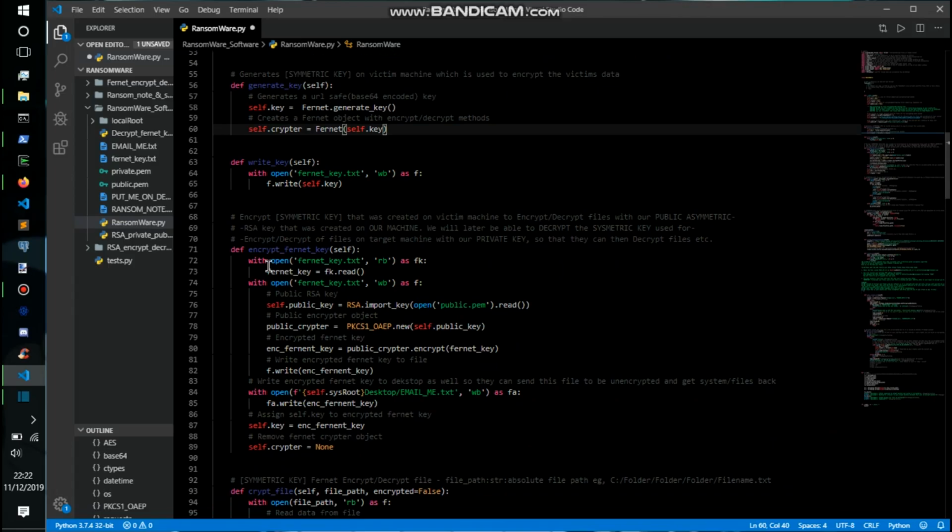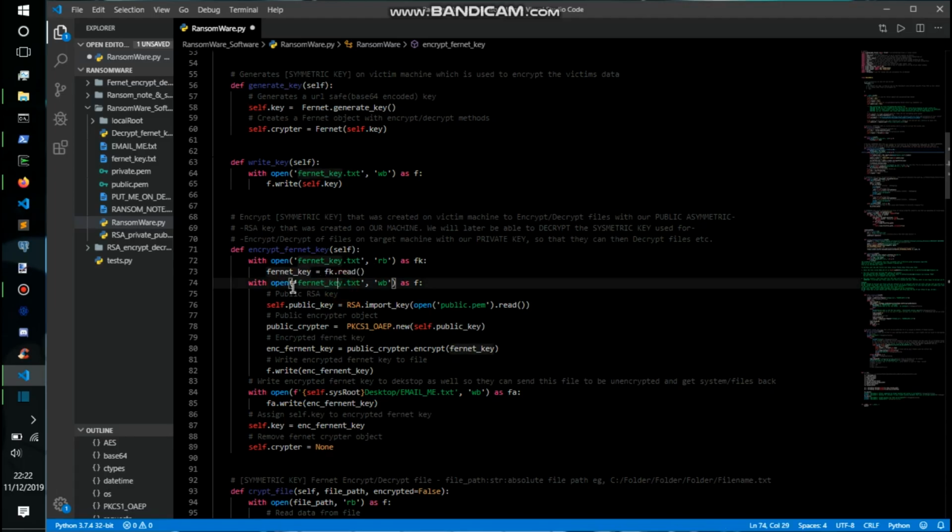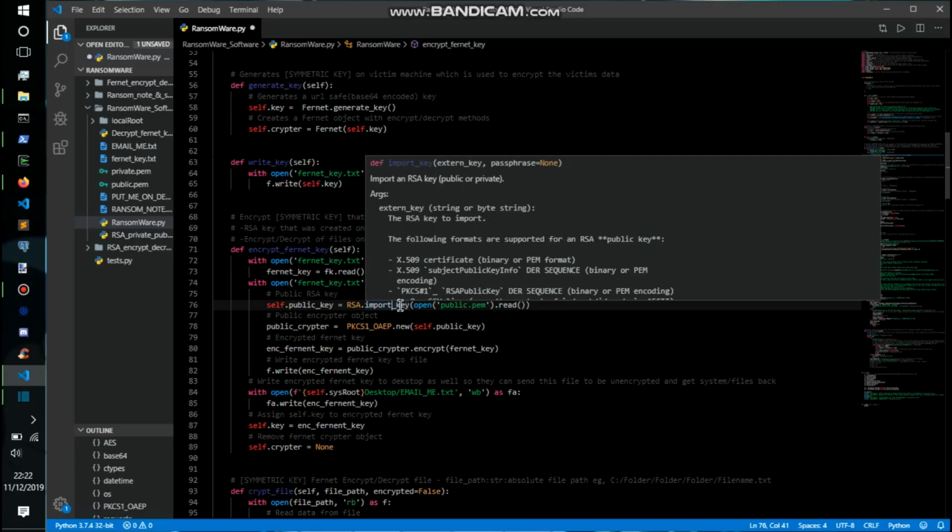This is the method that encrypts the Fernet key. So we open up the key, we read the binary Fernet key, we just read that file, and then we write back to the same file name, and this is where we use our public key. So we've got rsa.import_key.